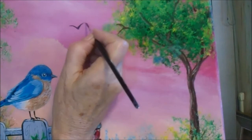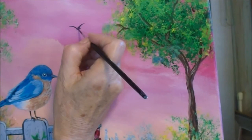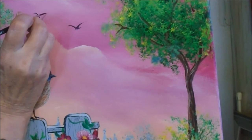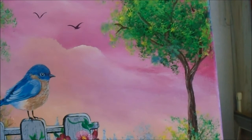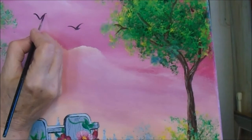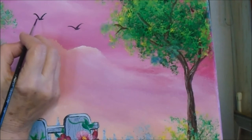And all the birds are done in the shape of a letter of the alphabet. So this will be a V. Sometimes I do M's and sometimes I do W's. Pressure on towards the body. In fact, I would start from the inside out most of the time. Little body underneath is pretty easy. It's like a comma stroke and a little beak at the end. And basically they're all the same. This is what they look like. There's your M, your W and your V's. And with four and a little bluebird, there's five.